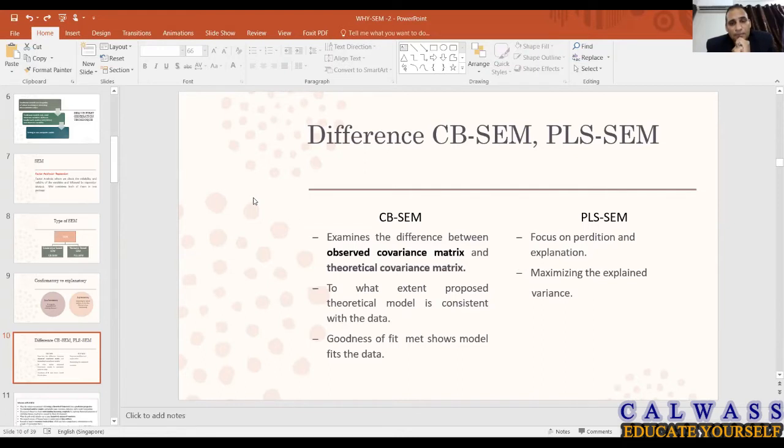That's why CBSEM has been recently criticized, and people have shifted towards another approach called PLS-SEM, partial least squares structural equation modeling. We use it when we are concerned with to what extent our independent variables explain the variation within the dependent variable.